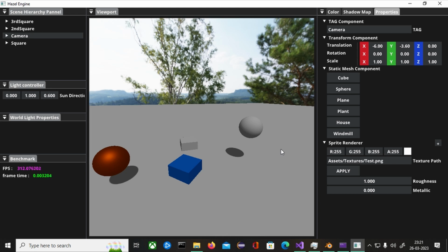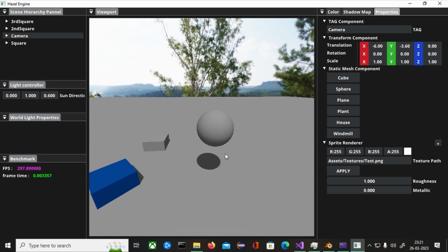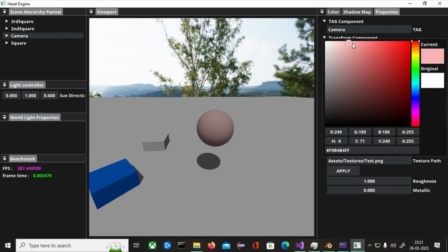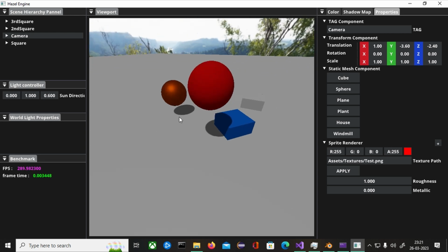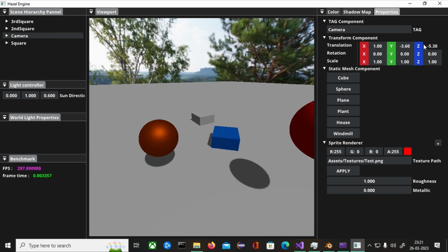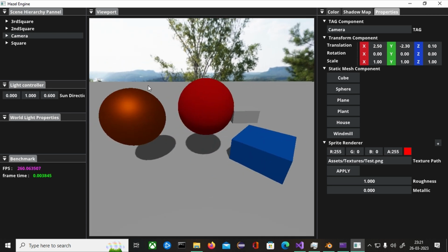The sprite render component defines the properties of this entity, like what the color of it should be, what the value of the metallic is, how rough the material is, things like these. Okay, so if I make it red and bring it up here closer to it, I can show you how much difference there is between a metallic and non-metallic thing.